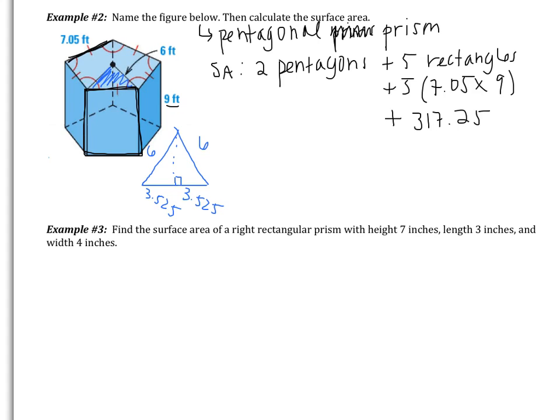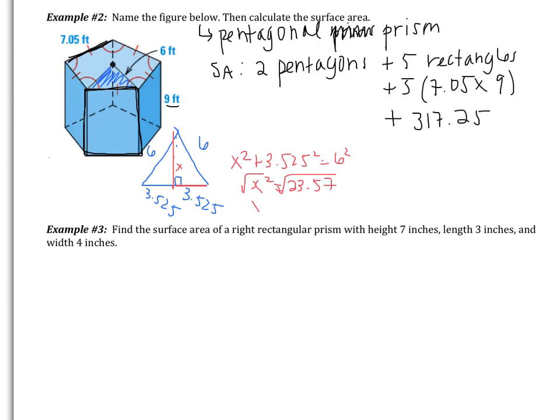So I notice right now I have the base of the triangle, but I don't have the height. I do have the hypotenuse, so I'm going to do Pythagorean theorem. I have x squared, add 3.525 squared equals 6 squared. Sorry, I didn't give you very much room. I end up with x squared equals 23.57, but the decimal continues.